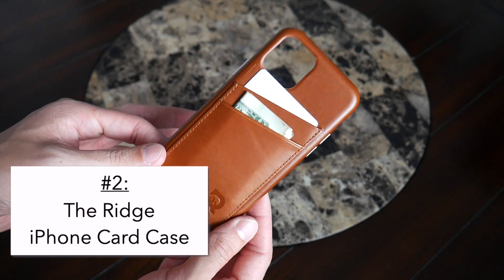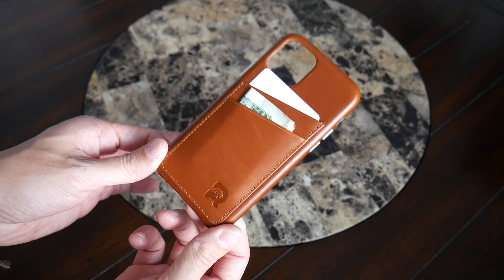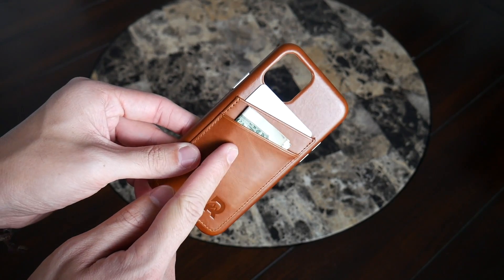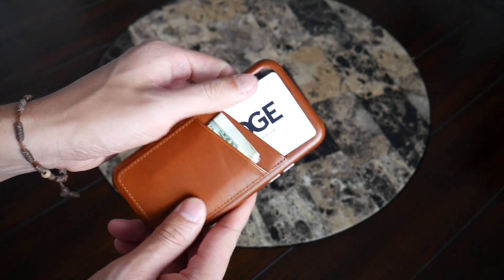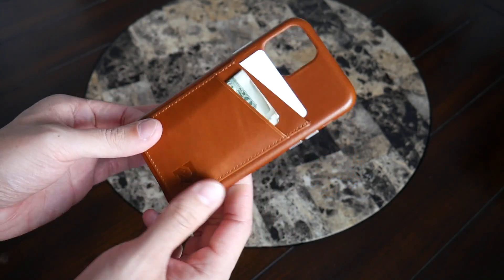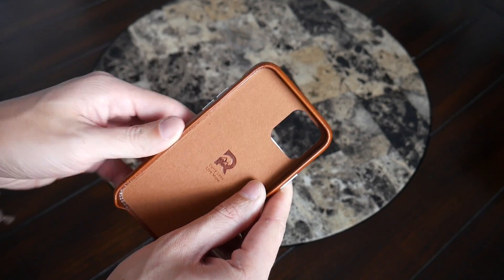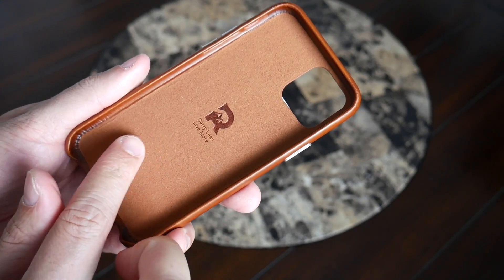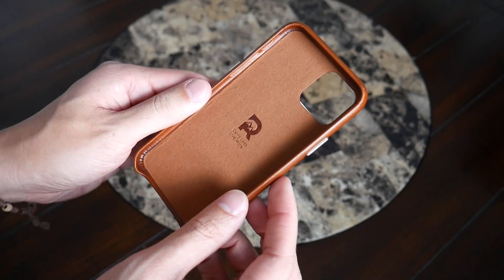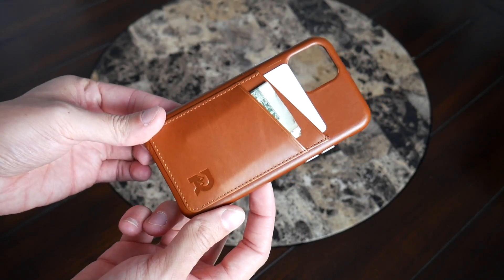Also from Ridge is a phone case that doubles as a card holder. I've always been curious to try one of these, as it seemed like a great way to simplify what I carry day-to-day. This Ridge case card is made out of a nice leather material with two simple slots — you can toss in some cash and a credit card or driver's license to keep things really simple. The case itself feels very well built and like it's going to keep your phone well protected. It's a little hard to get your phone in and out due to how rigid it is, but on the back there's a soft material to help prevent scratching.